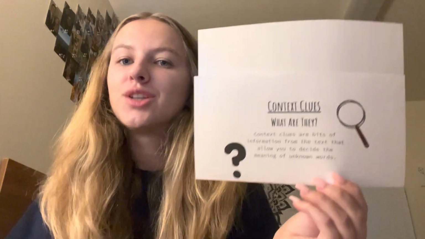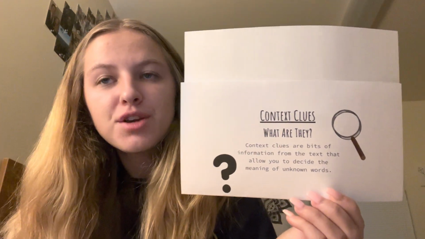Let's go ahead and get started. Today's lesson will teach about how context clues are a skill that readers use to figure out the meanings of unknown words in a sentence. Are you guys ready? Okay, perfect. PowerPoint. Context clues. What are they? Context clues are bits of information from the text that allow you to decide the meaning of unknown words.